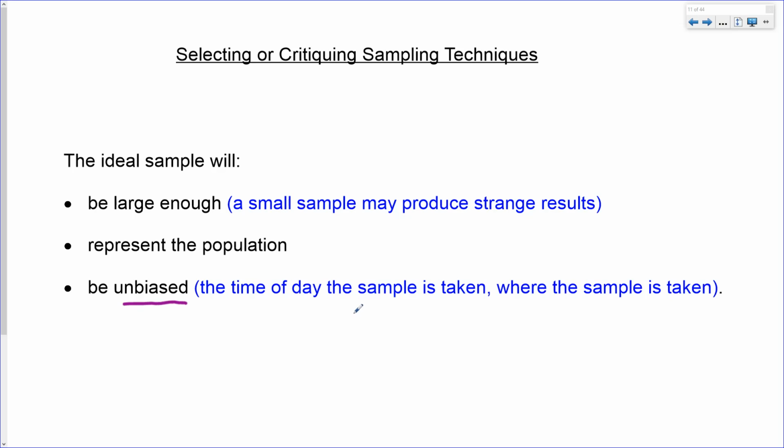For example, the time of day the sample is taken can be really important. If you were in a supermarket and you wanted to get some feedback from the consumers, and you did the sample on a Wednesday between 9 and 12, then we would expect that most people would either be in school or working. So the sample there may contain people who are retired, the older generation. So it might be a biased sample towards the older generation. And where the sample is taken is also really important.